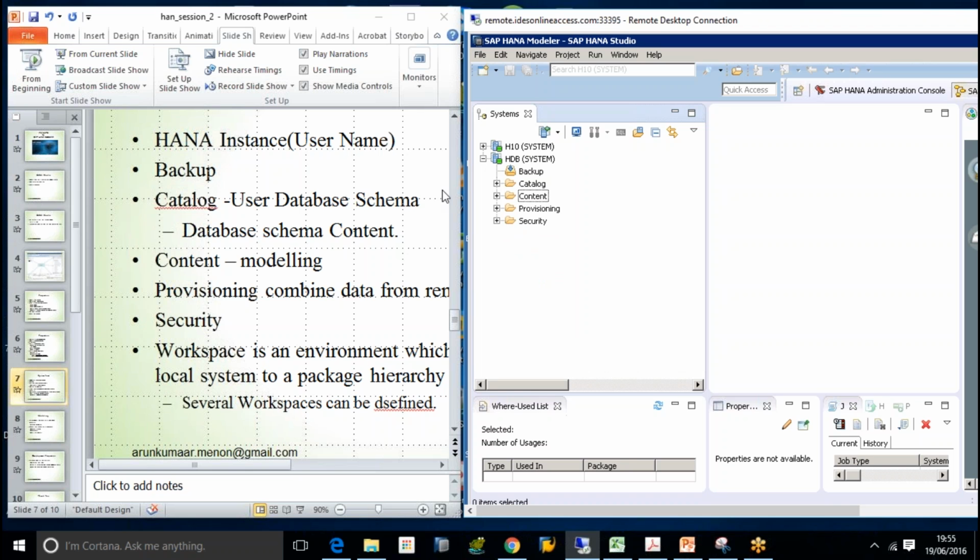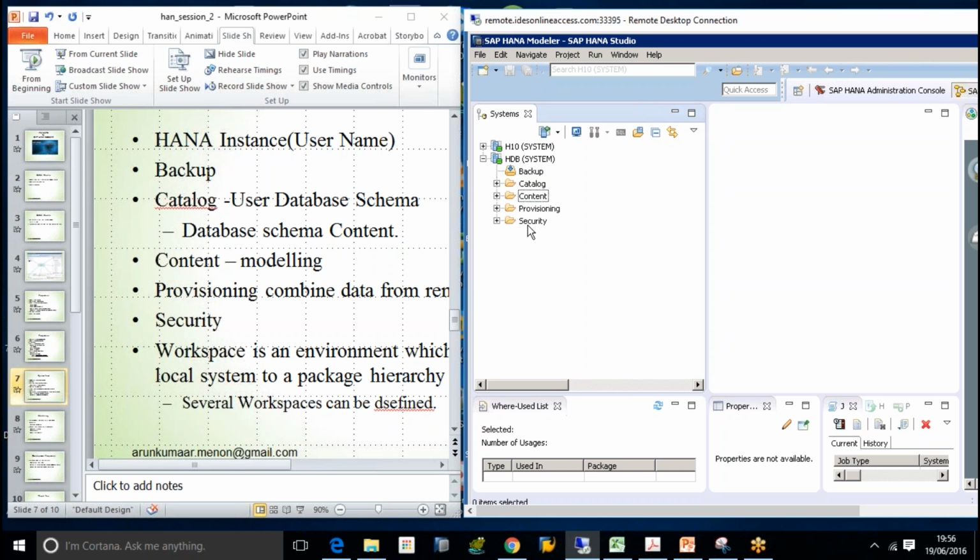And over and above this, once you save a file, you will be asked to save it in a workspace. Now what is this workspace? Workspace is nothing but an environment in which whatever files you're using in the project, or your views, all this that we are creating will be saved into your local directory. So when you want to start the next time, you can open the workspace.